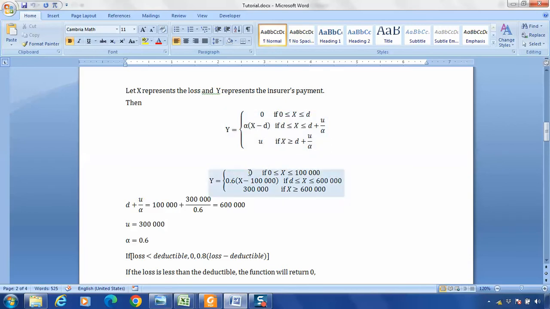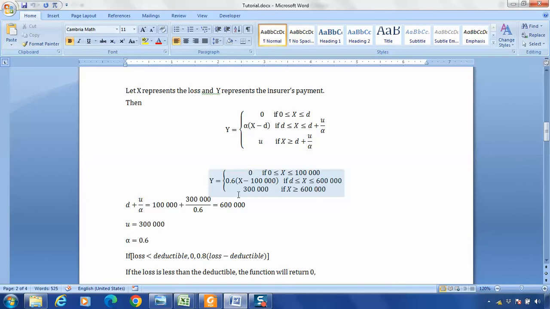So 0 if the loss is between 0 and 100,000 CFA. We have 0.6 times (x minus 100,000) if x is between the deductible of 100,000 CFA and 600,000 CFA. Now if x is greater than 600,000 CFA, you obtain 300,000 CFA.